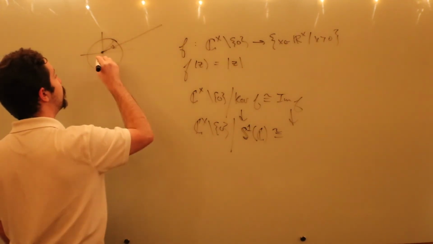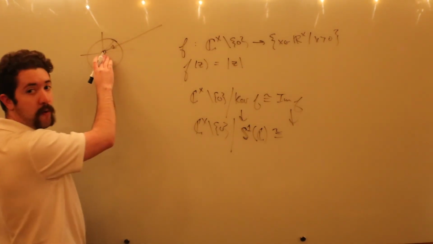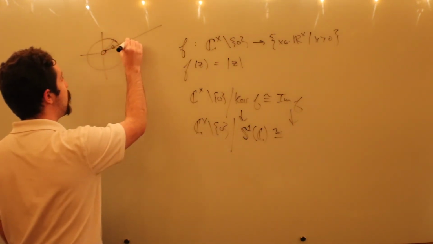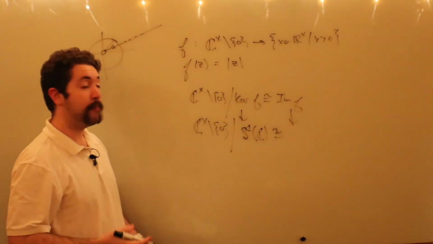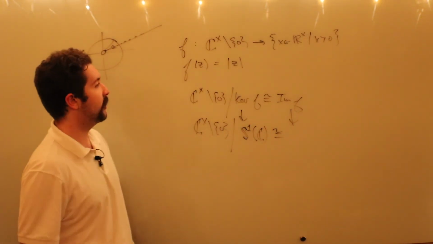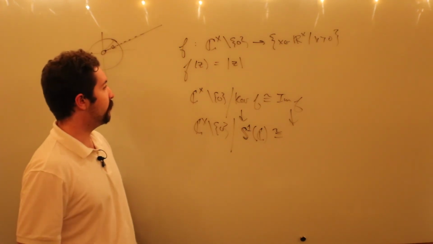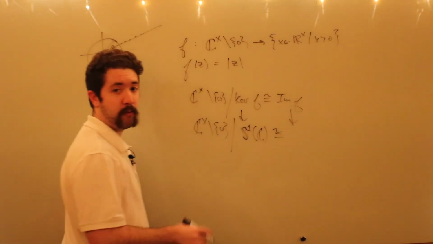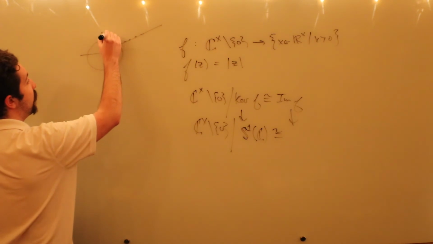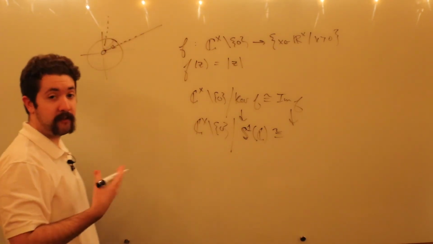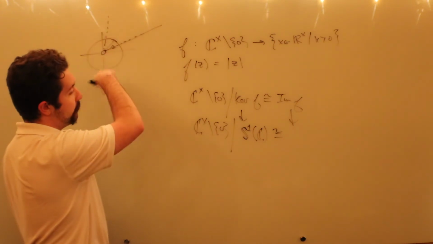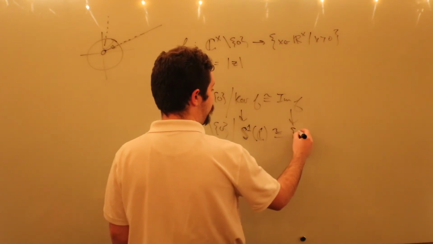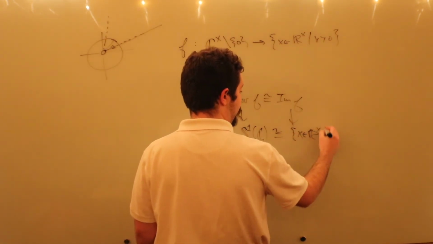Because if we consider a radial line, not including the origin here, we can pick a number in the complex plane that is anywhere on this line, and thus any positive distance from the origin. We can't do 0, of course. So that means that every element here gets mapped to at least once, in fact infinitely many times, because we can pick such a line in any direction. So there are infinitely many of them. So this is definitely an onto mapping, so we get that this is isomorphic to, again, those multiplicative real numbers which are exactly positive.